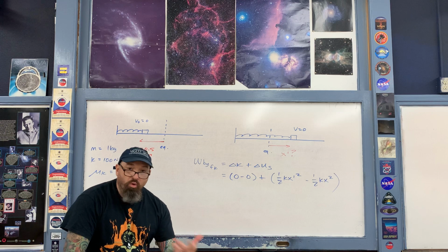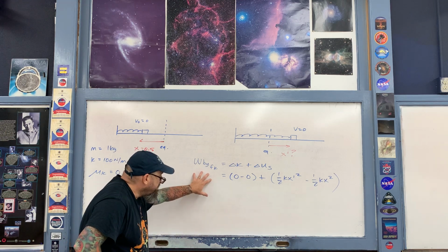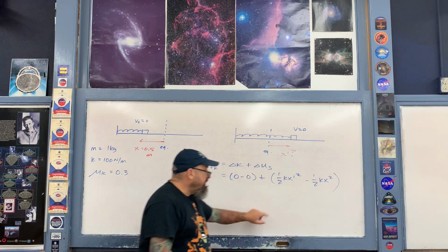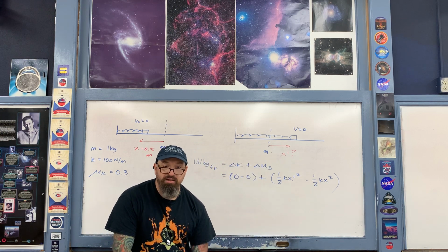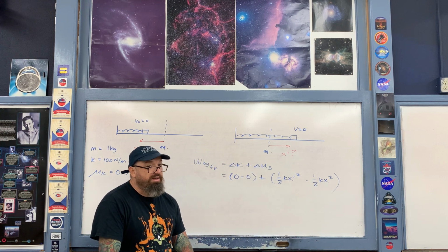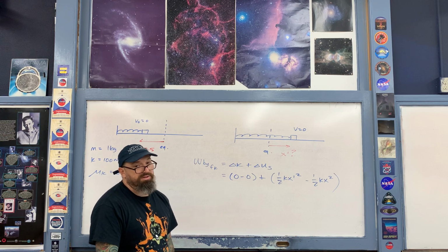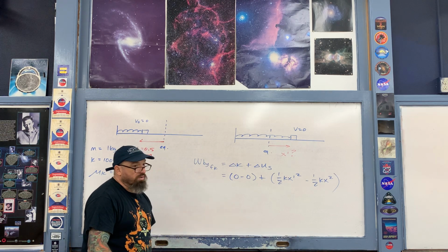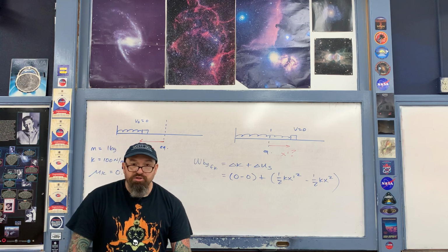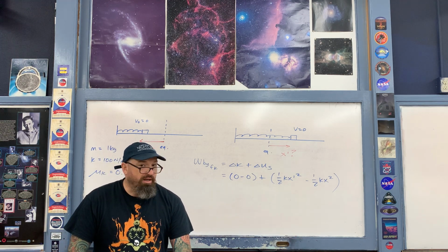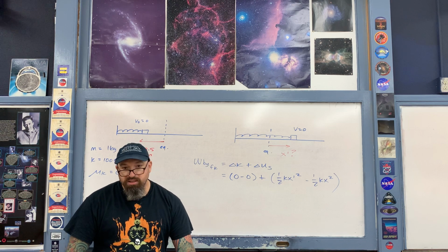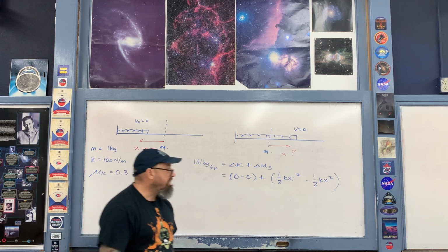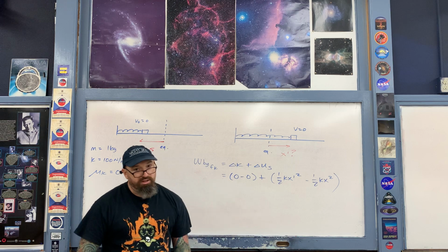Notice, by the way, if there was no friction in this problem, the left-hand side of the expression would be 0, and then of course x prime and x would be the same value. That would be a simple harmonic oscillator, which we've already covered. But now we do have kinetic friction, of course, in this problem, so I have to calculate the work done by it. This involves drawing out my force diagram. When I draw my force diagram, however, I'm going to ignore the spring force. The reason why is because we've already taken care of it here with the change in spring potential energy term.